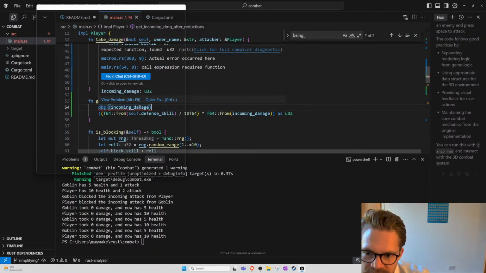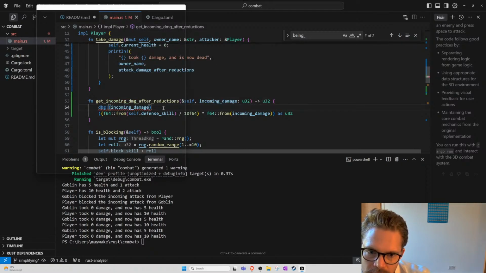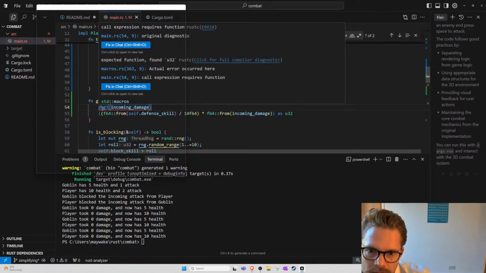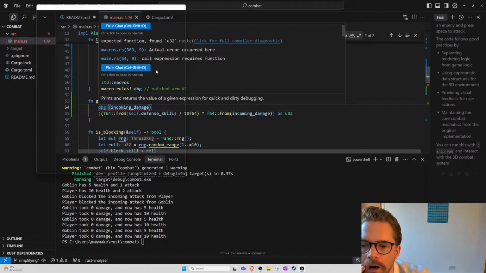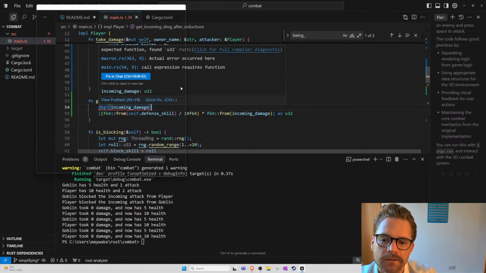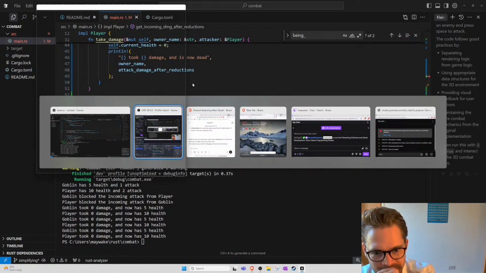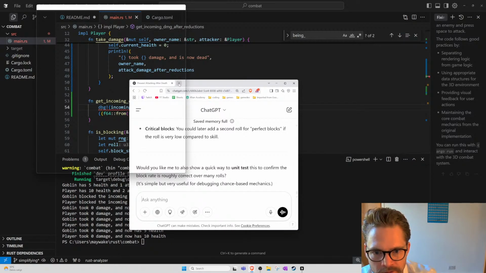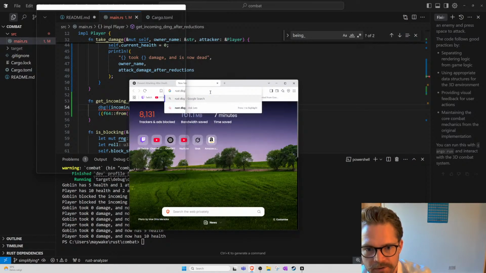Wait, why is it expecting a function? What? Isn't this how that's used? Rust debug.